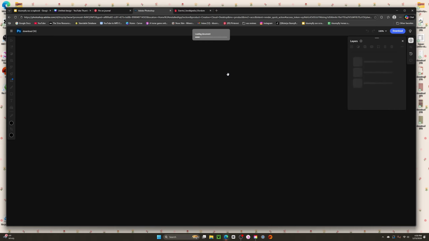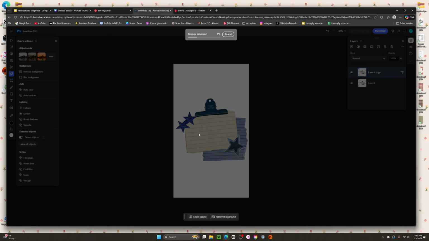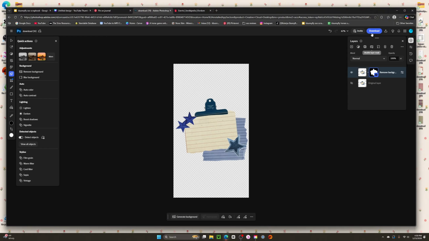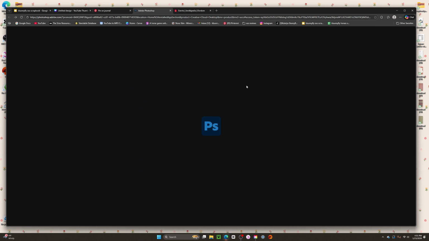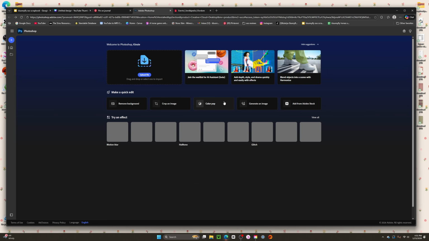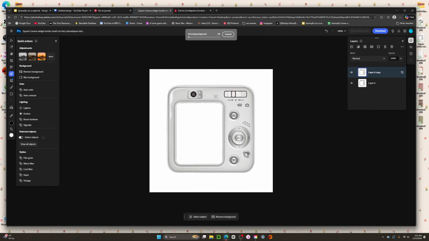So I downloaded all of these things from Pinterest, obviously, but I want to remove the background so that I have just the part that I need for when we put it into Canva. I'm just gonna replace the one that's on my desktop, and I'm just gonna keep doing this with all of the pictures until I remove the background on all of them, and they're re-downloading over here.